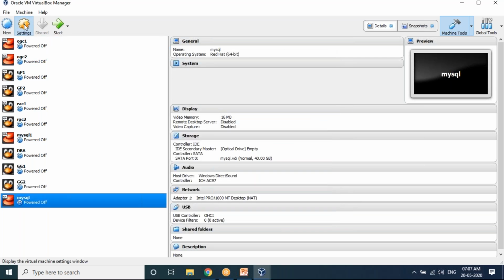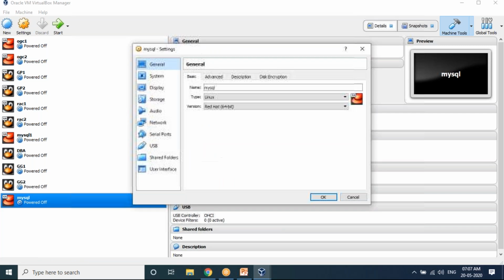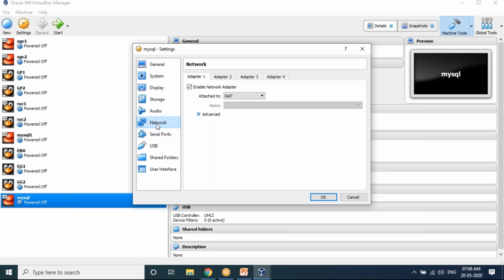Now we have to go and do the settings. It's like a virtual server, but basically you're building up a server. For a server, what is required? A server requires an IP or a host name to be pingable there. So we'll go and do the networking, for the IP, your network card that you define.